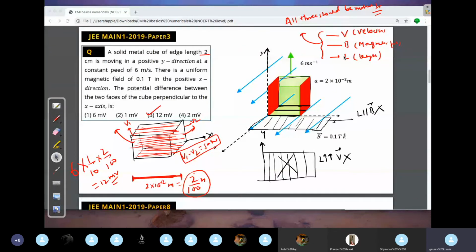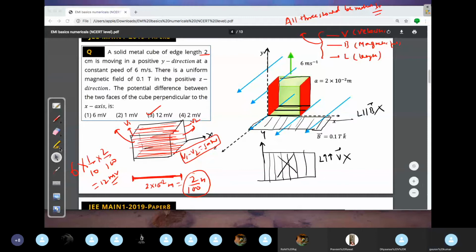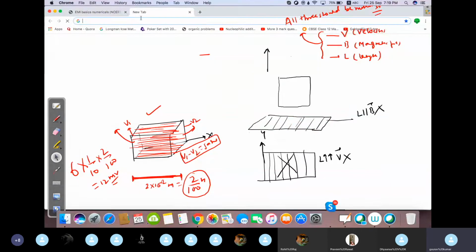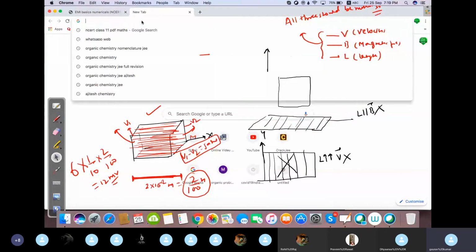But what happens if you have multiple EMFs induced and all are parallel? Same EMF induced in parallel. So you know that if you have multiple EMFs and they are parallel, the equivalent EMF will be equal to the EMF of a single one. And trust me, this is given in NCERT. See, I will show you. I've told you today also, I'm not crossing the NCERT level. If you feel it's a very difficult concept, I'll show you.